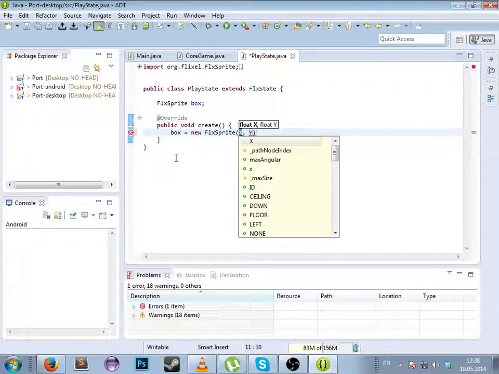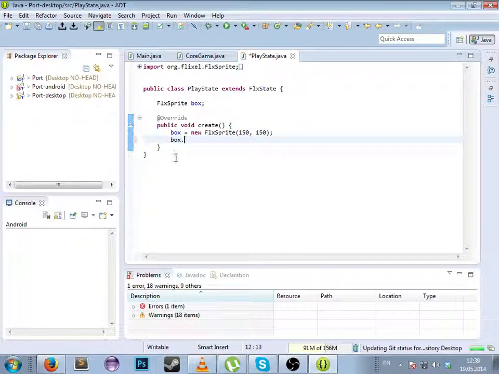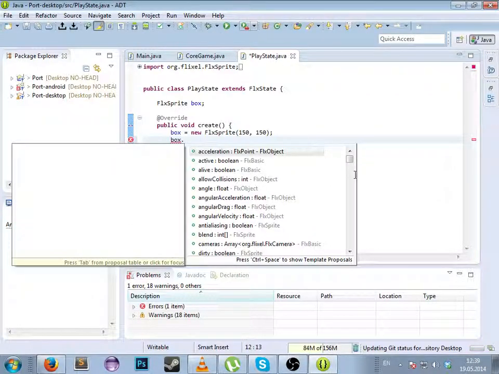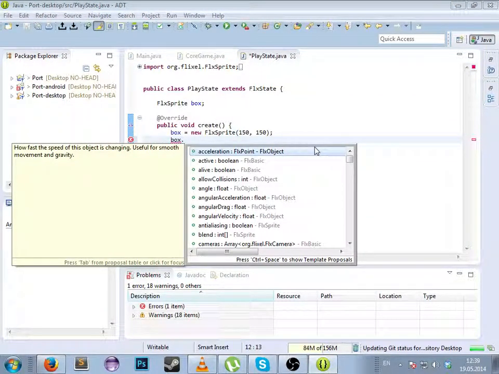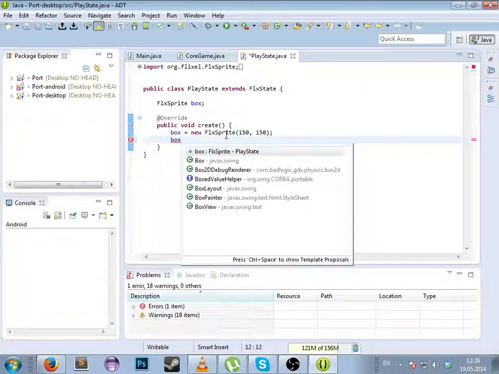And let's put here, I don't know, something like this. It doesn't really matter. Okay, and now as you can see we have a lot of stuff over here. Of course you can go through everything and read, but that's not the purpose of this tutorial. So as I said, I want to make a white box out of this.